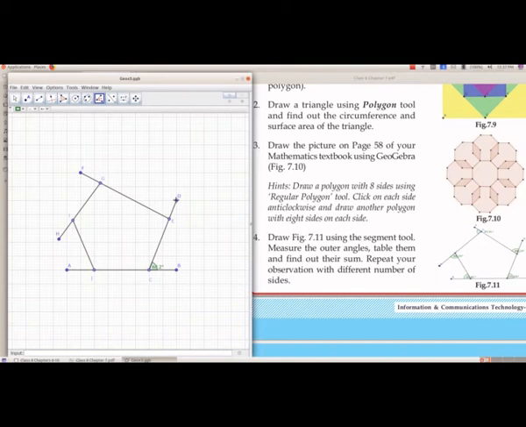And now we have to measure the angle DEF.